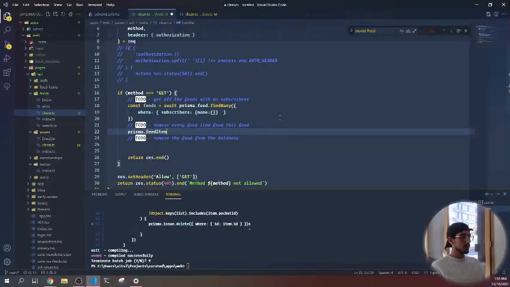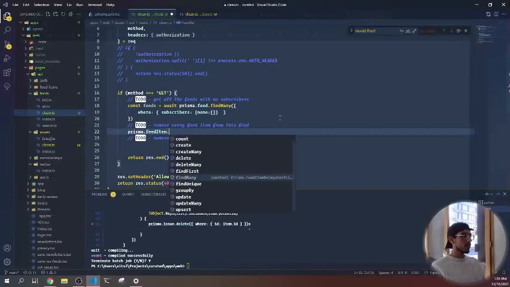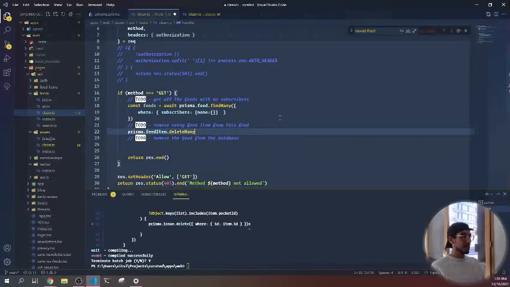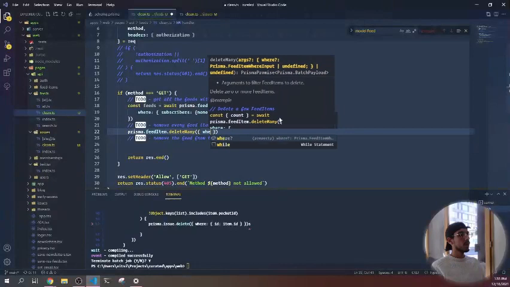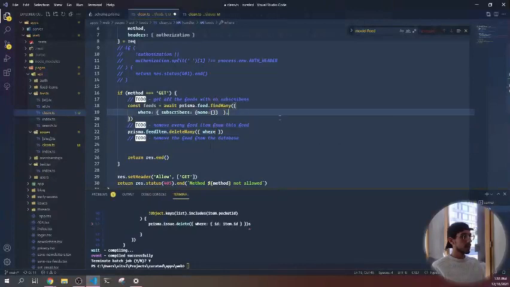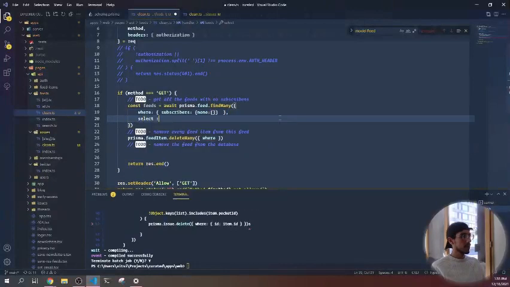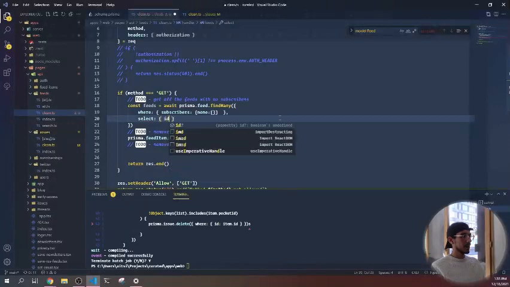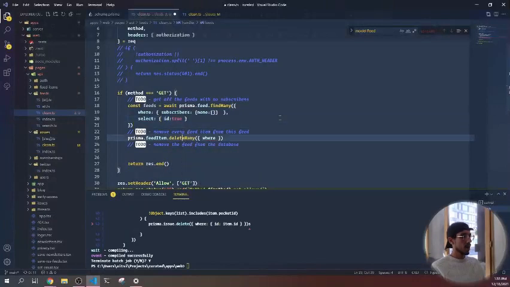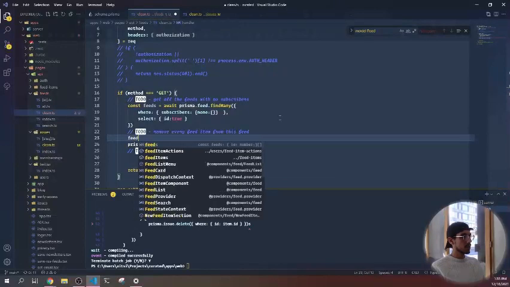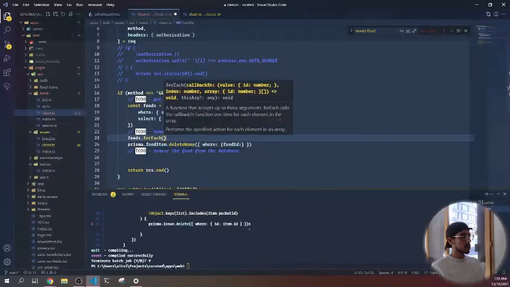prisma.feedItem.deleteMany where, and again, here I'm only selecting the ID, right? Where feedId is equal to, all right, so I'm gonna say feeds.forEach, right?